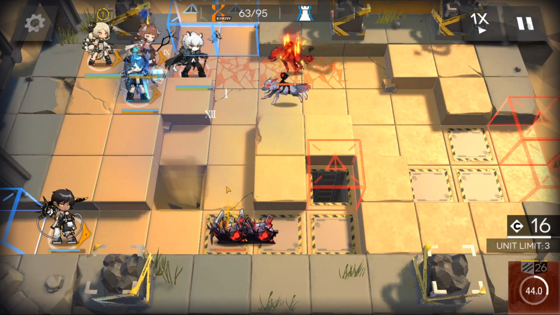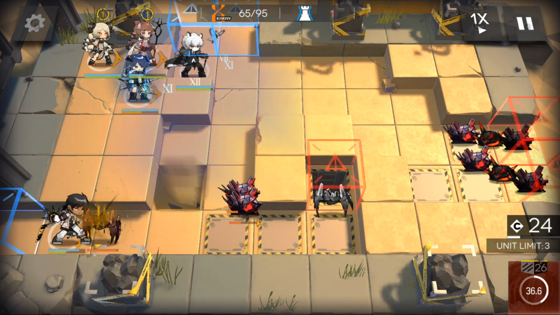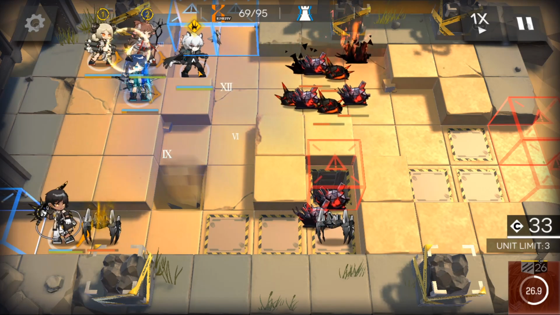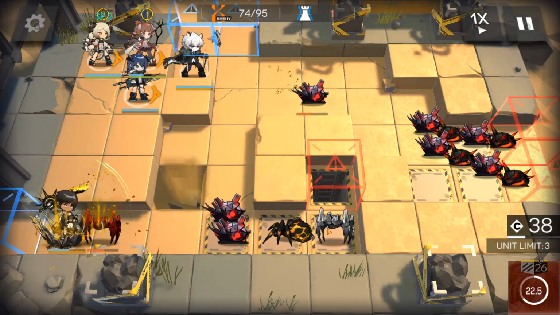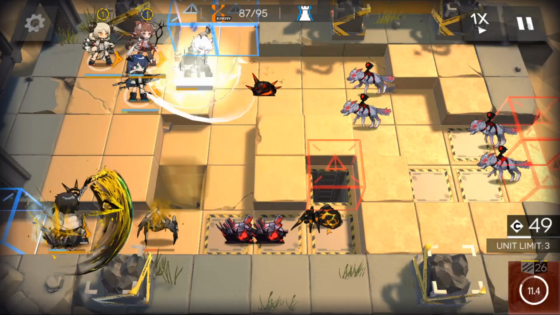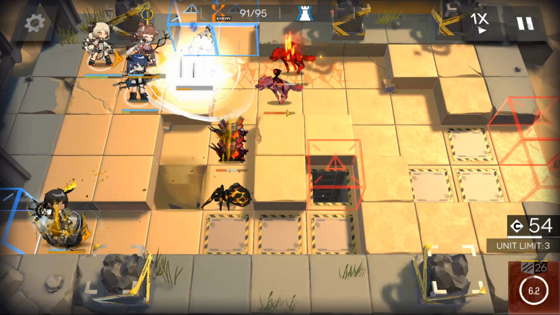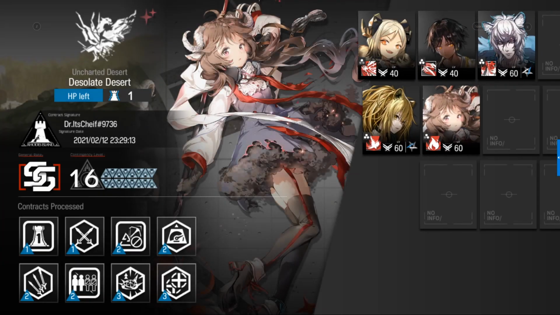There we go. Okay. There we go. Now, my Silver Ash survives with exactly 7 HP, and he has to kill all these dogs. If these dogs do not die, then we're GG. Okay, finally! Finally, okay. I don't know why it took a million tries, but that's what's supposed to happen.